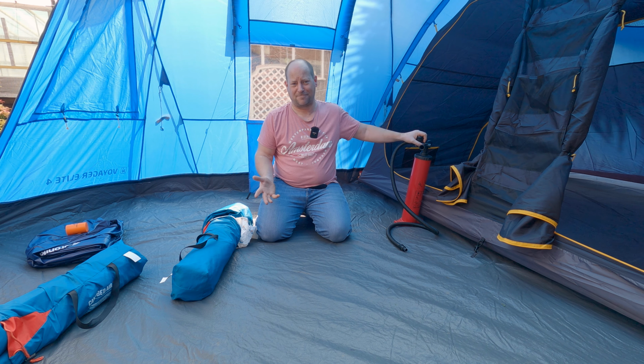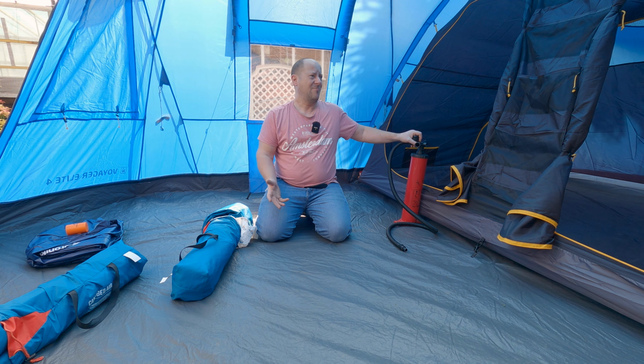I'm going to be sleeping out here on my own for maybe 1, more likely 2 nights. And I thought, you know, I've got this extra room. Why not use it? It'd just be a waste otherwise. So I'm using my Quechua Camp Bed Air 70. Now, these were purchased 3 years ago and the design has changed very slightly. I think they're a little bit longer.